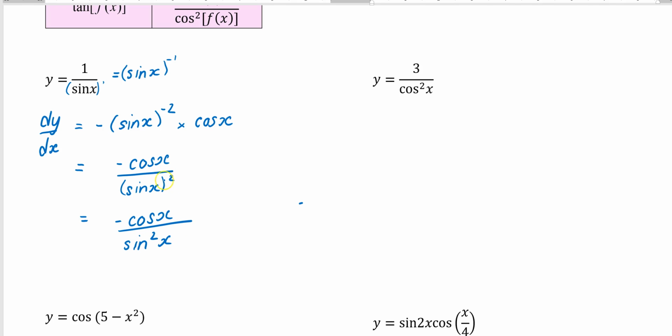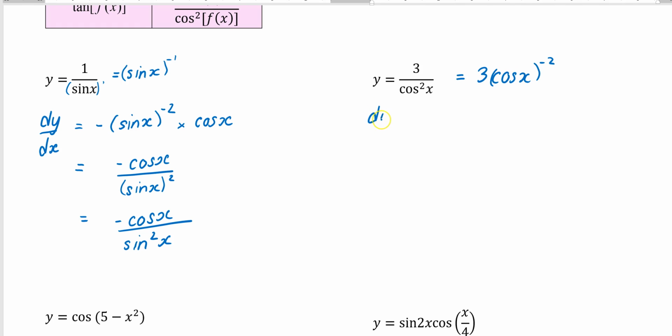The reason we want to show that to you now is because when you see things like here now for the next question, we can rewrite this as 3 cos x to the minus 2, because downstairs that was all squared, and now if we want to put it upstairs it becomes to the minus. And that will now be easier to differentiate.